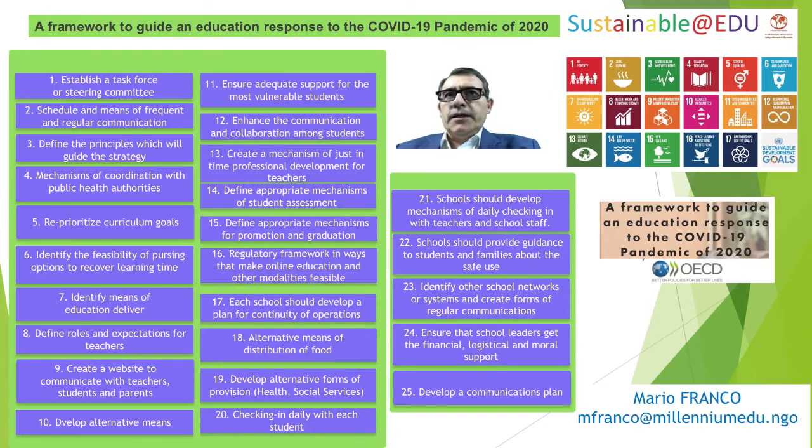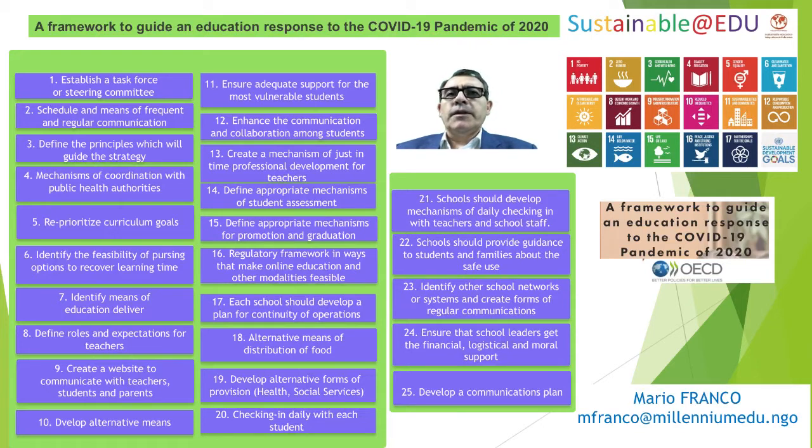The third recommendation is to define the principles which will guide the strategy. It's important to be clear, for example, that the idea is to involve everybody, or other aspects related to this, like engaging the most vulnerable people. Then the principles are very important. Define the principles, a very important tool to guide the strategy.